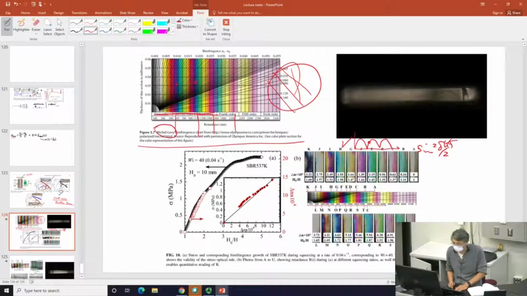What we did was to use a retardation plate to push our sample to have this birefringence before any squeezing, and in a negative way, so that upon squeezing, your retardation will go this way. So that was what that movie, that apparatus did. And you can be fairly quantitative by reading the colors if you can keep track of their history. And this is just the details in the paper about how you prove that the stress optical law more or less holds.